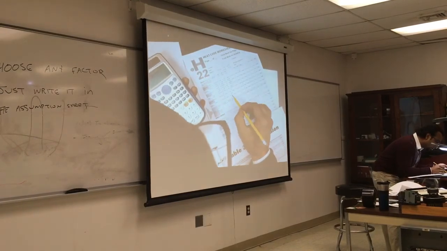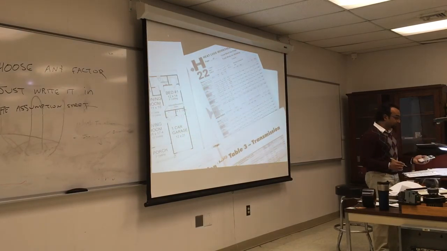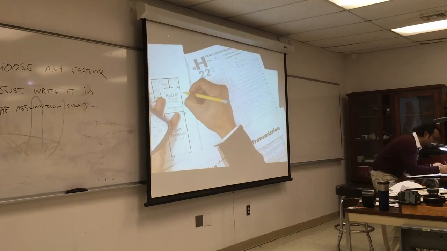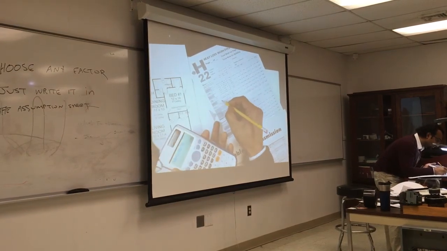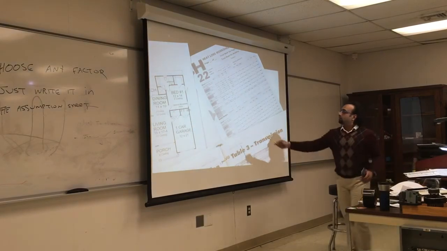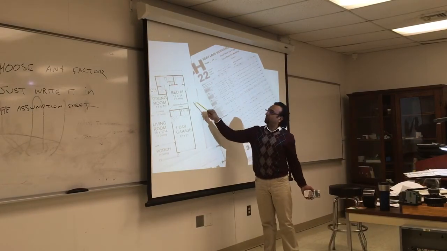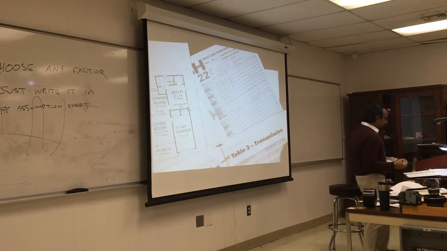Okay, now we need the windows. What did you do? What do we use for the windows? Let's say these windows here are 3x4. We're going to give them a number. So what is the area of the window? If it's 3x4, that's 12, and two of them is 24. Times the factor. What is the factor for the windows?